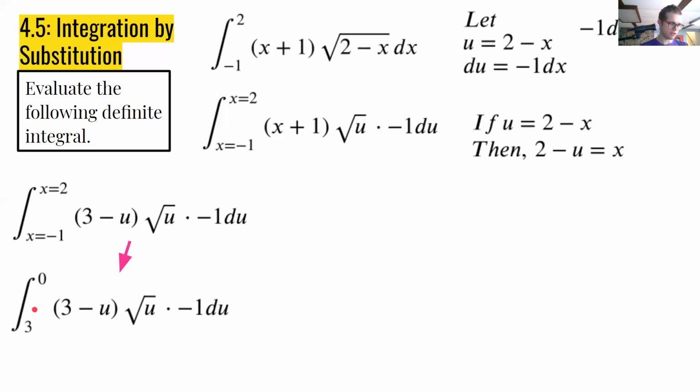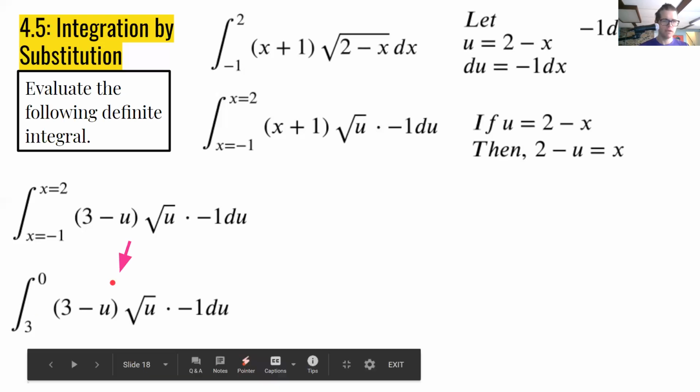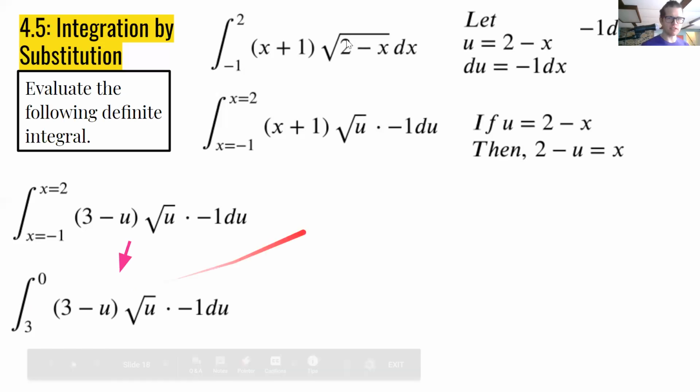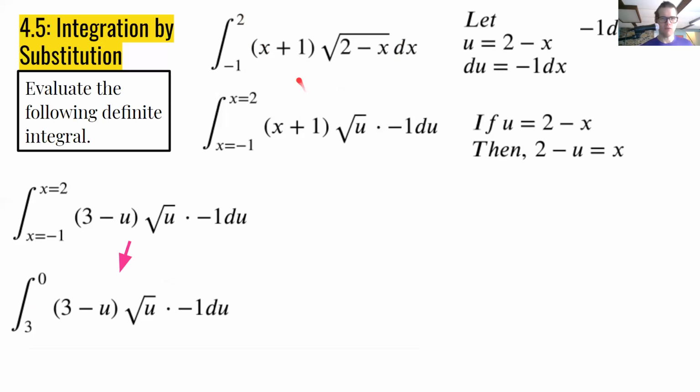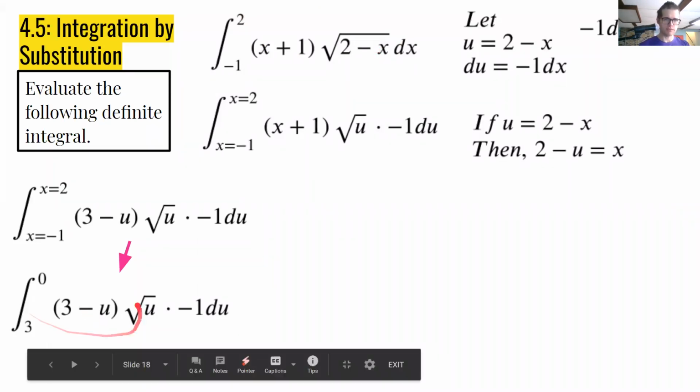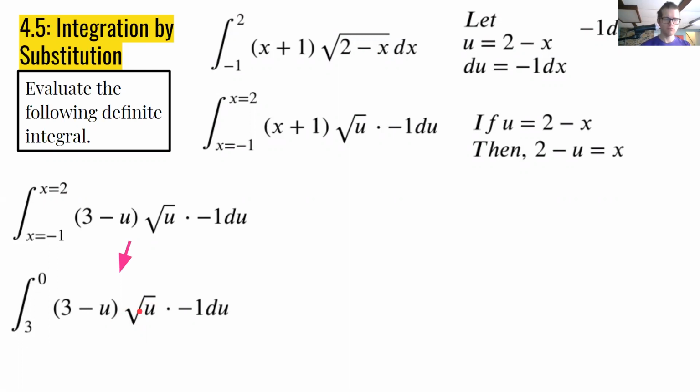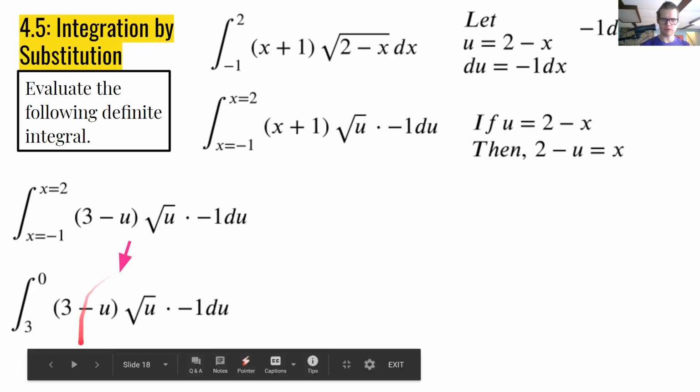If that's not super clear, write out U equals. At this point, we can do stuff with this. We could have tried to multiply out this thing right away. The problem with that is we'd still have an issue, because how do we do the antiderivative of X times square root of 2 minus X? We still would have had to do some trickery to get there. But this, we can work with, because the radical is rather simple. So let's simplify this and clean that up a little bit.